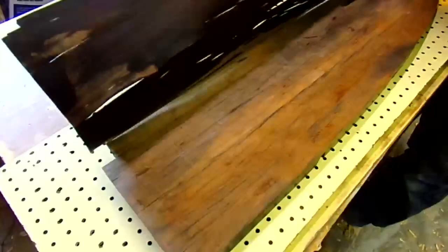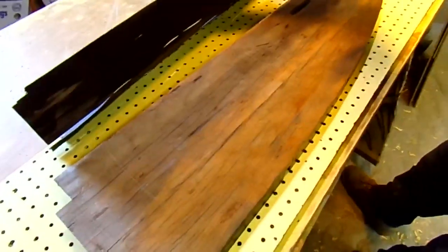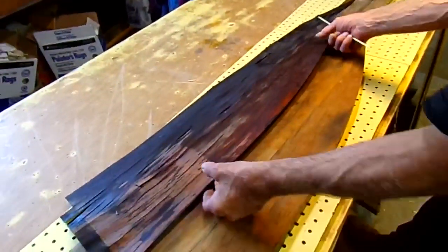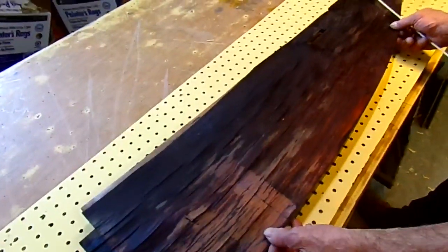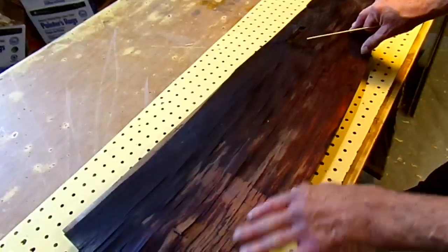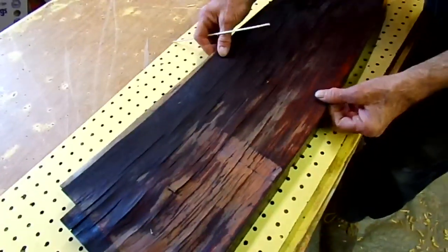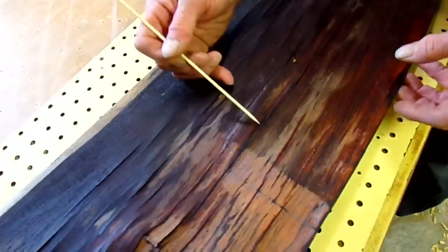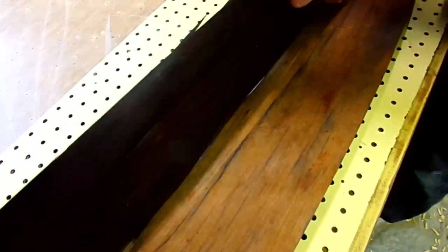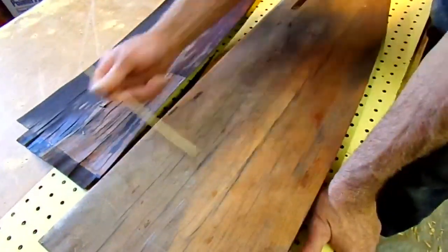This is the veneer that goes on here. This is the top of that Chickering, a piece of cherry. It came off. We're going to be putting it back on. I just took some paint remover and tried to remove the rest of the finish. And I wanted to point out these cracks here, see these splits that occur. These here, these big ones, they match these down below. You know, the veneer didn't just crack. All these splits in here, they're right in line with all of these.